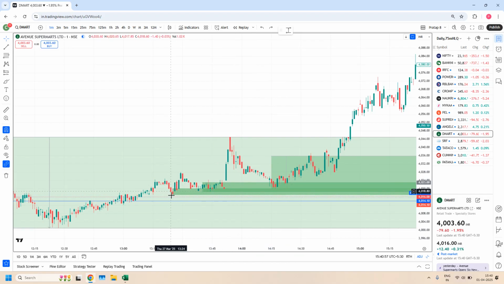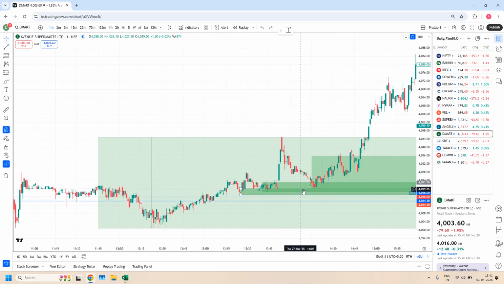Because of adding this 1 minute, actually this is the real origin. The 1 minute is the real origin. It is the origin for the 5 minutes, and also the origin for this entire 15 minute fine-tuned zone. And the risk is also small. It is only 1.12% risk. That's it.